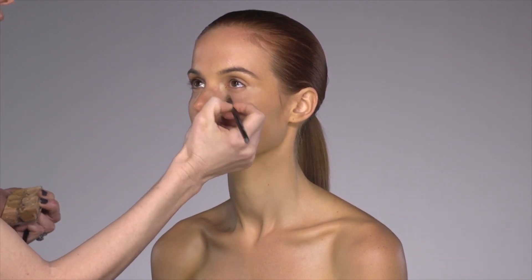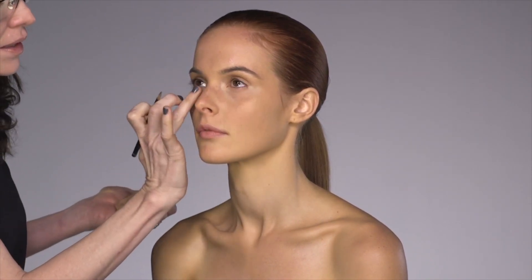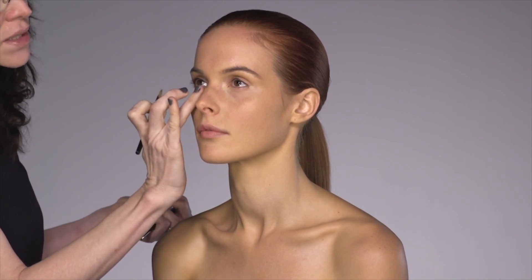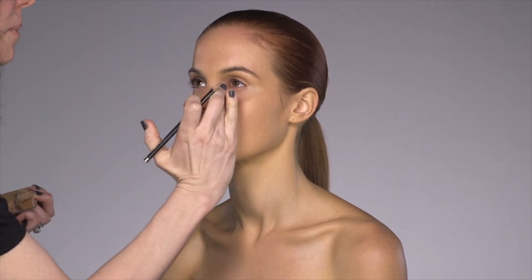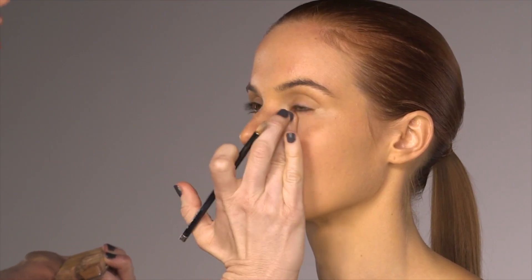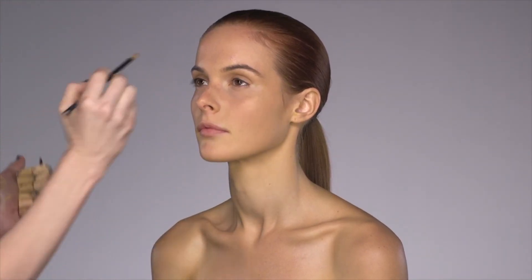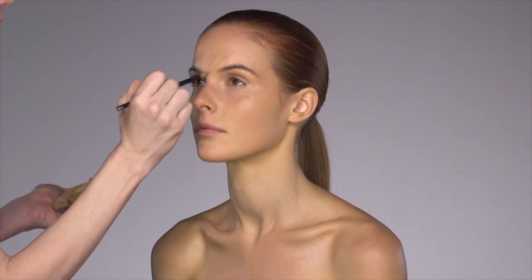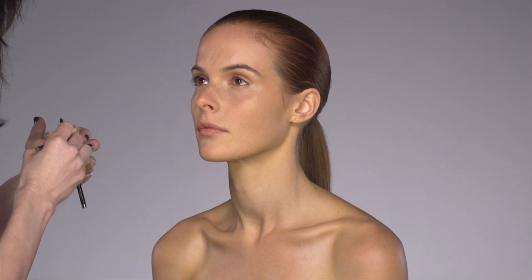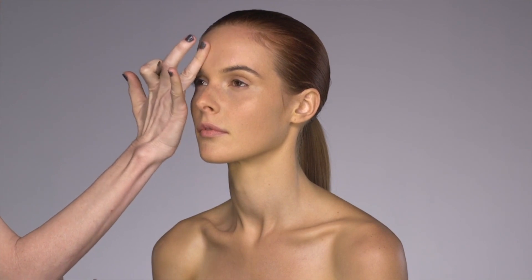This is also a great anti-aging technique, because concealing is lightening. So not only do I use this to cover any indentation, I also use this technique to make women look younger. I lighten areas that flatten as we age, and these areas commonly include the center of the forehead. When we're young we have a nice rounded forehead, but as we get older it gets a little flatter. I automatically do this no matter what my model's age, because all it's going to do is make them look younger — and there's not a woman out there that doesn't want to look younger.